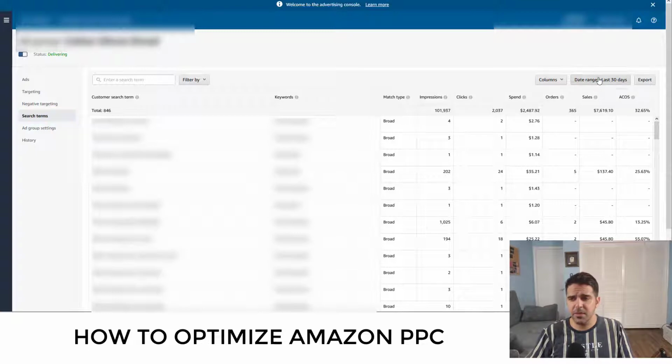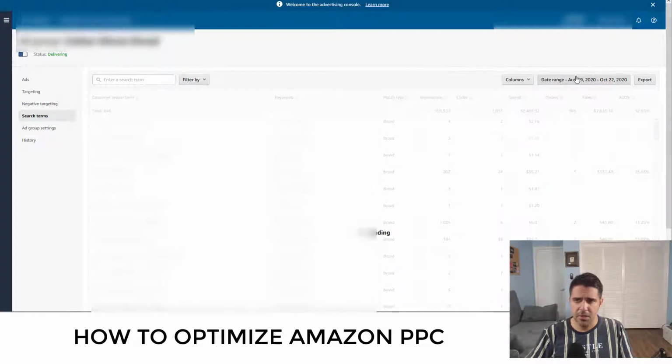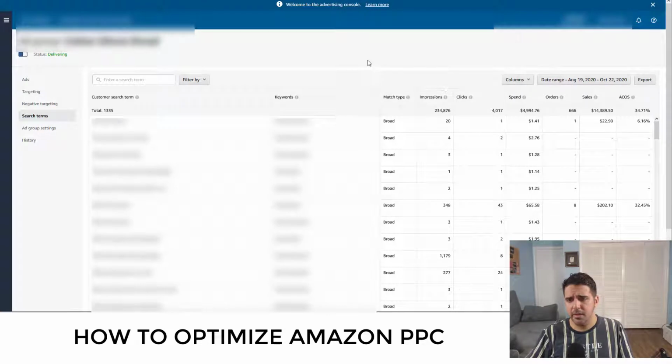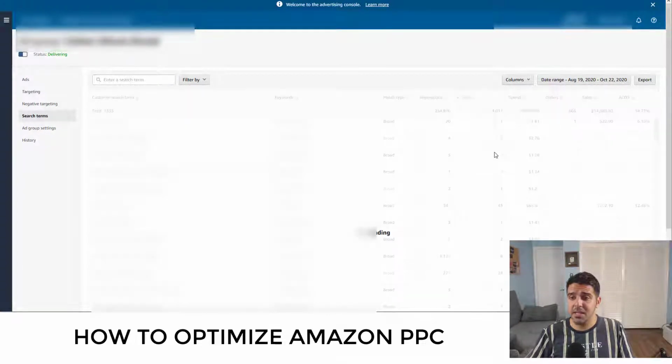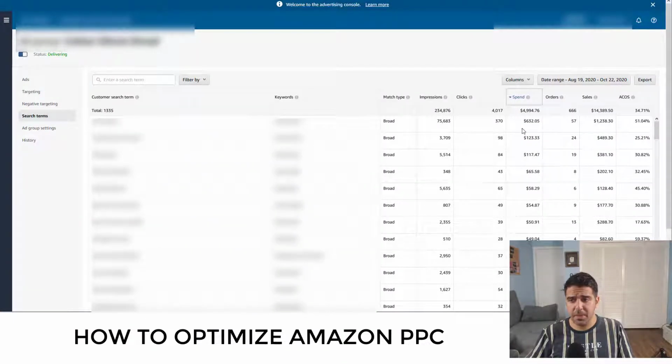And I think it's limited to the last 30 days. No, actually it's 2 months. I'm not sure why I thought that. Anyway, what I do here is I just click on clicks or spend, and I try to find keywords that spend a lot but didn't really give me good results.